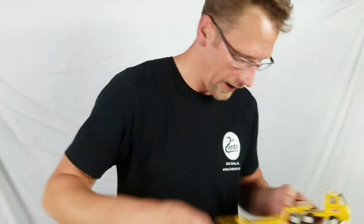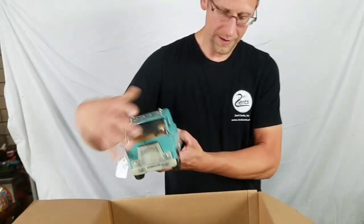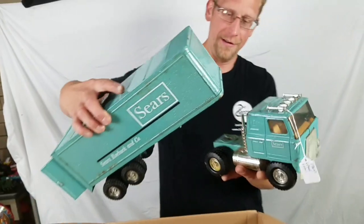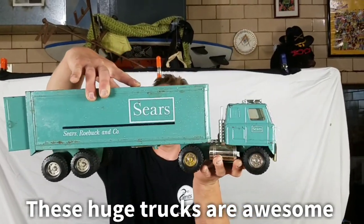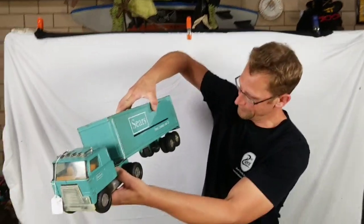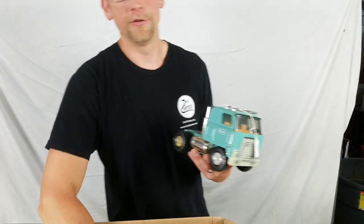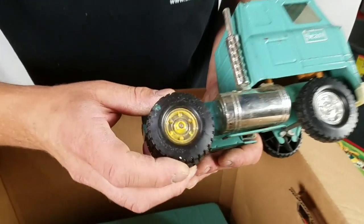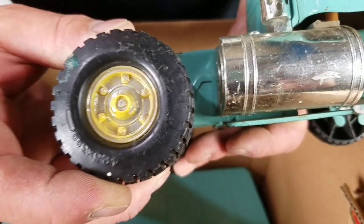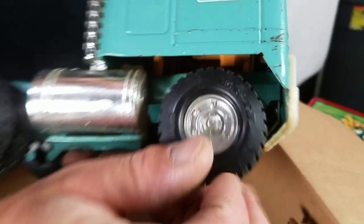Put the little machine on the back. Oh, look at this. It's the Sears, Roebuck Company. Look at that awesome car trailer. And once again, we got to see who makes it. What do we look at, Shane? Let me try to find the maker. Look at the tires. That's right. So let's look at the tire. See the name on there? Ertl. Right there. Ertl. Yep, you can see it.